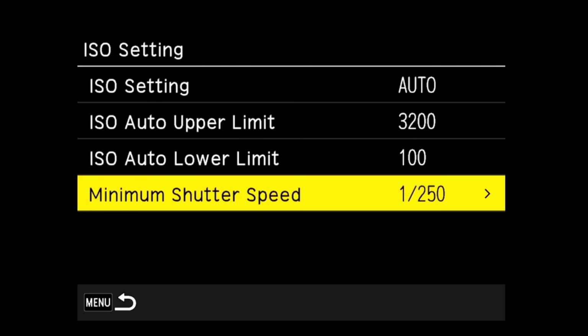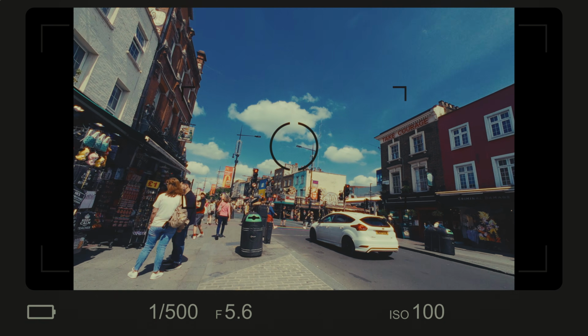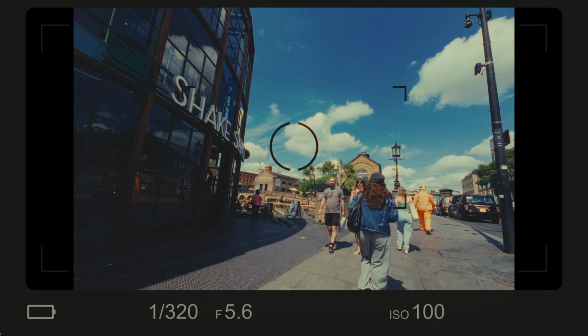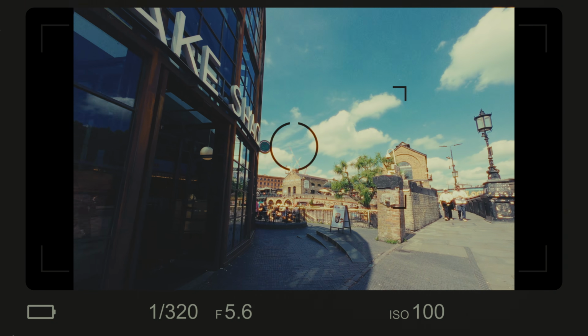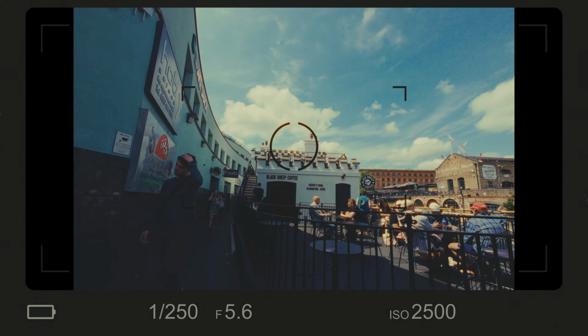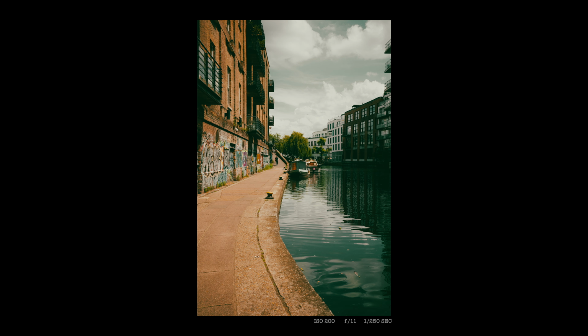When using Aperture Priority, Auto ISO works by the camera staying above the minimum shutter speed while it calculates exposure as you walk around and frame shots. When you hit an area where the camera thinks that you need more exposure, it drops to the minimum shutter speed and starts to increase the ISO from the base ISO up to the maximum ISO that you set. The beauty of using Auto ISO with minimum shutter speed is that you don't have to worry about constantly adjusting your ISO or shutter speed.